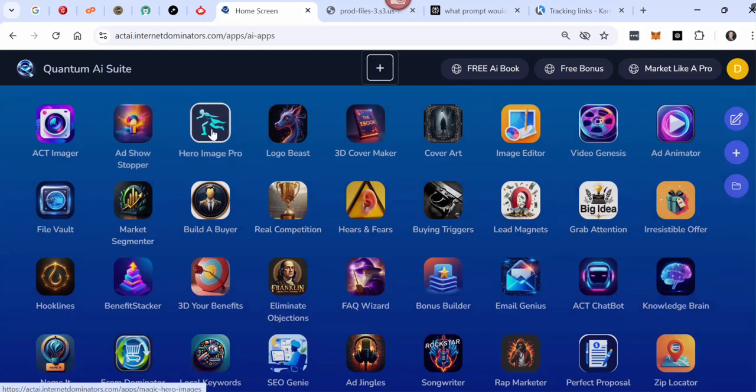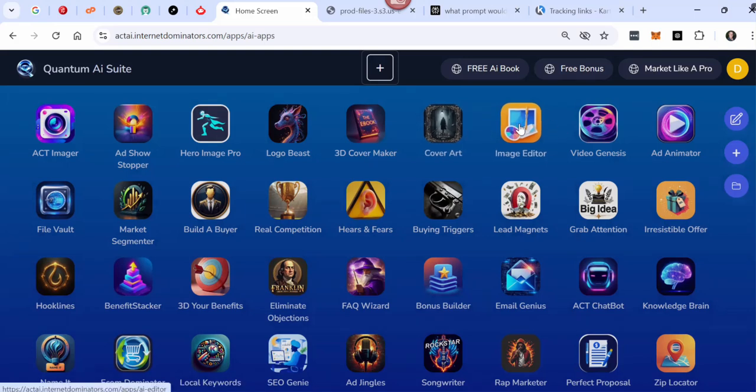This one does the home page, what they call a hero image, the top banners. Somebody asked for logos, so I created one called the Logo Beast. Then somebody wanted to do ebooks, so I made an ebook cover maker. And then another one for cover art, because Craig wanted to do albums, just square albums. So I made that one for that.